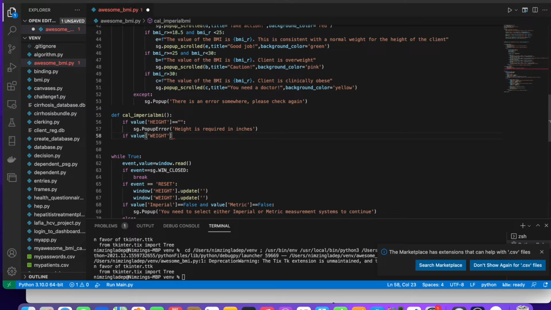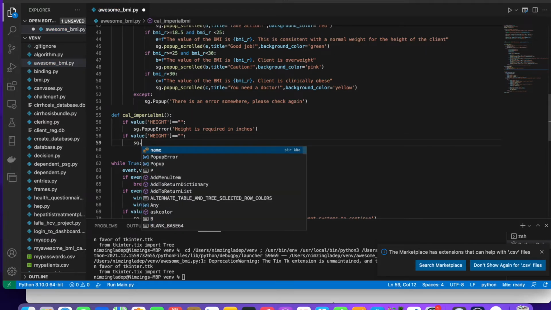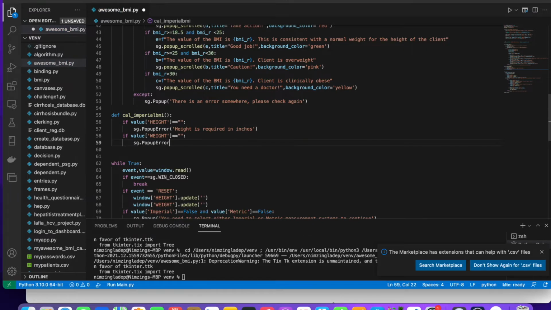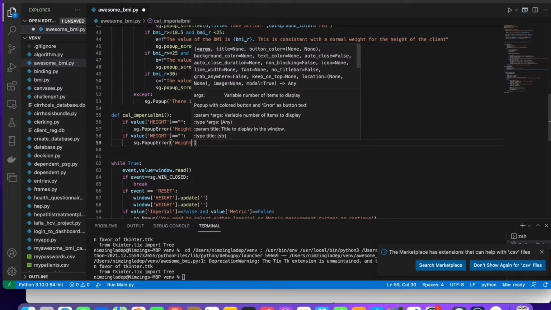Remember, these parameters had been defined in previous videos, so if you're not conversant with that, go back and check it. Sorry, there was an error there, and of course I correct it now, and it should pop up another error message saying weight is required in pounds.